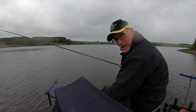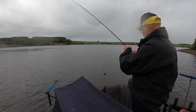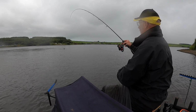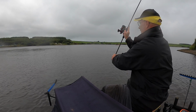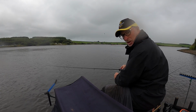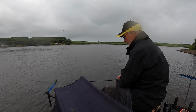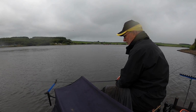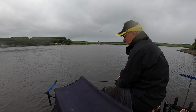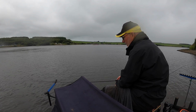So I've decided to have a go on me 20 metre line. I've had 2 casts. And 2 skimmers. It's a while to tighten up the line. It's deep.